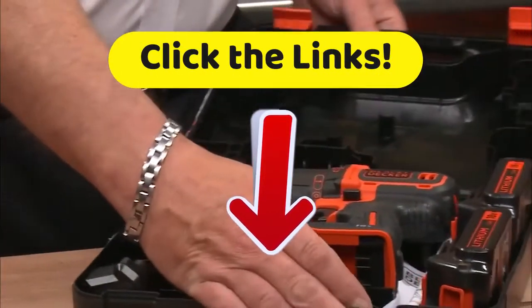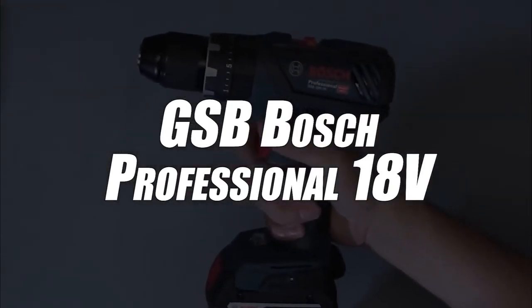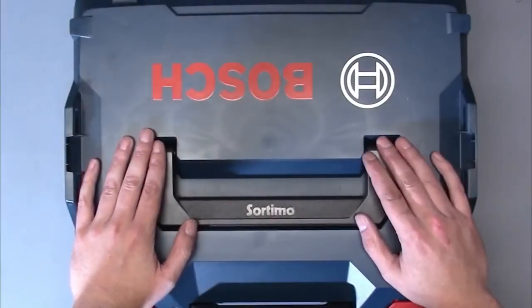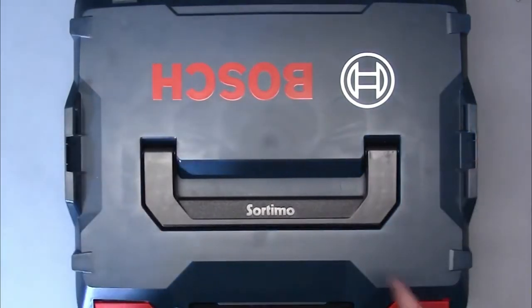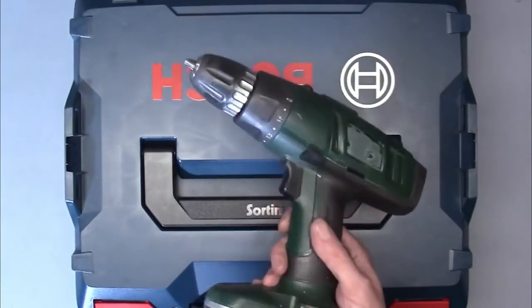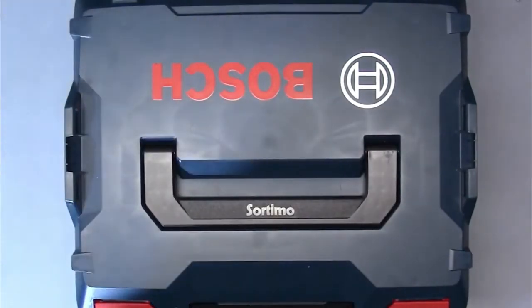Now making its way into first place, we have selected the cordless impact driver GSB Bosch Professional 18V. The big winner of this ranking is the best drill screwdriver of 2021 in our opinion. It comes with two 2,000 milliamp batteries with an ideal and intuitive shape for ease of handling. If you are looking for reliability, power, and maximum performance, the GSB Bosch Professional 18V model is without doubt the right tool for you.